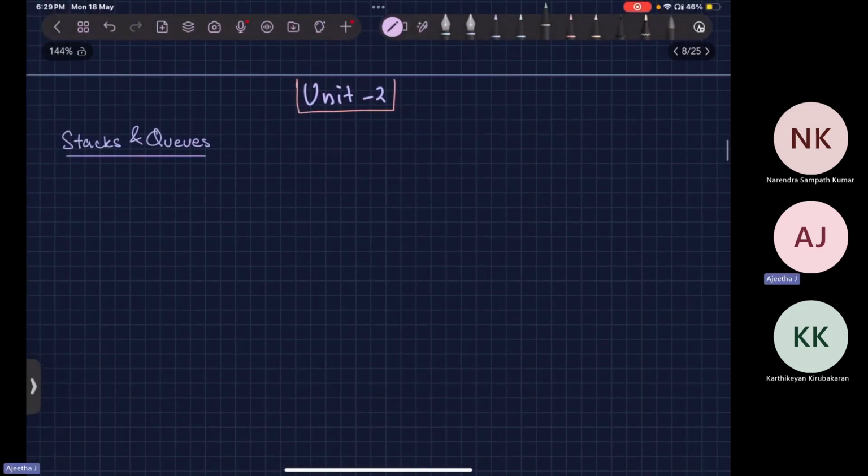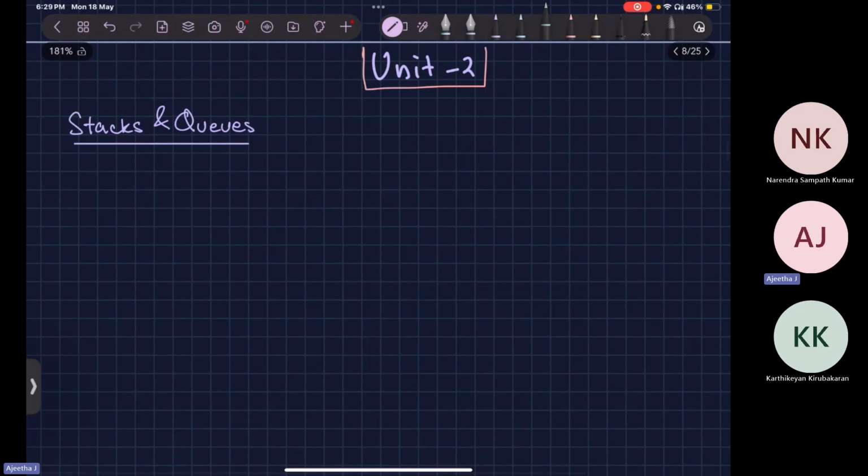So let's see. Stacks and queues. These are efficient for operations that are happening at the ends of the data structure, right? That is beginning and end.